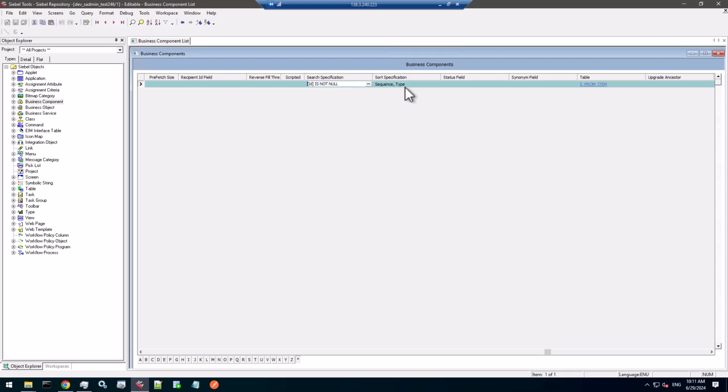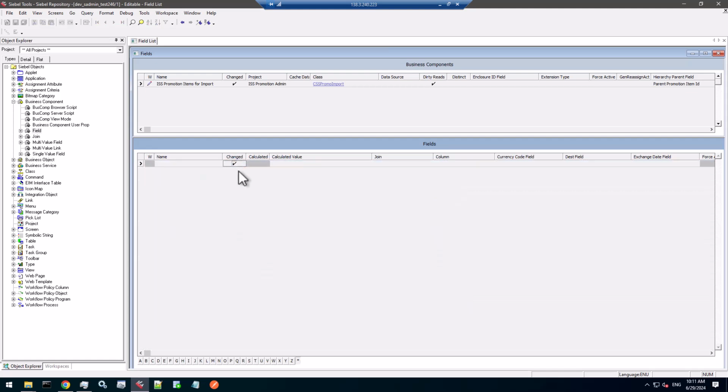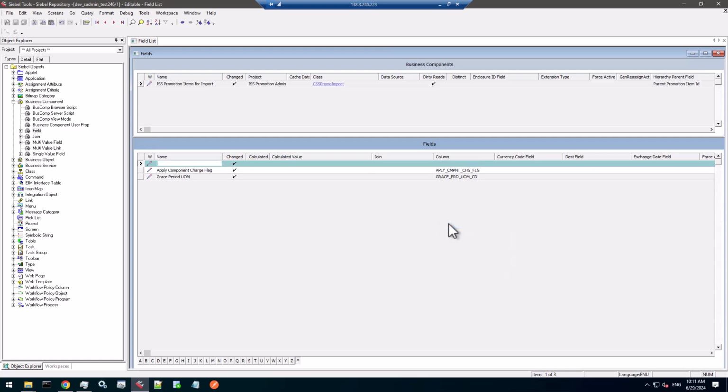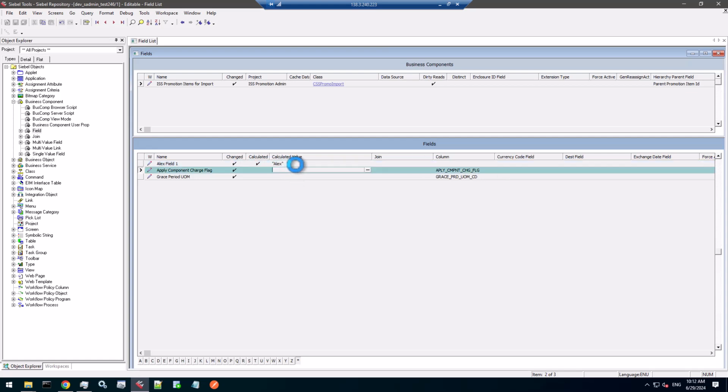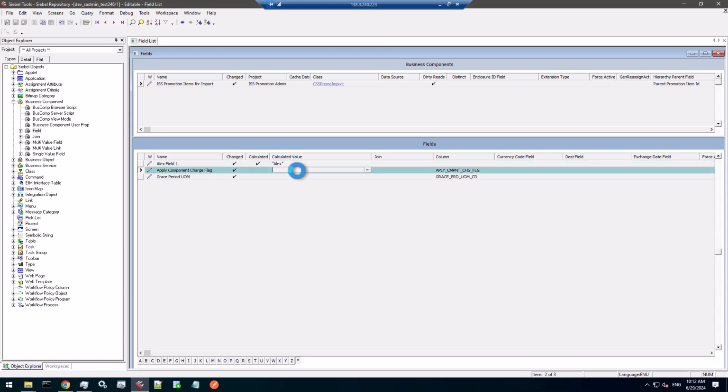So I've, of course, have a reason for choosing those two properties on the BC. And on the field level, very often customers also make changes. They, of course, add custom fields, not a big deal. So let's just add a custom field and make it calculated just to have something. So that's a custom field, and it's completely safe because of the merge logic.